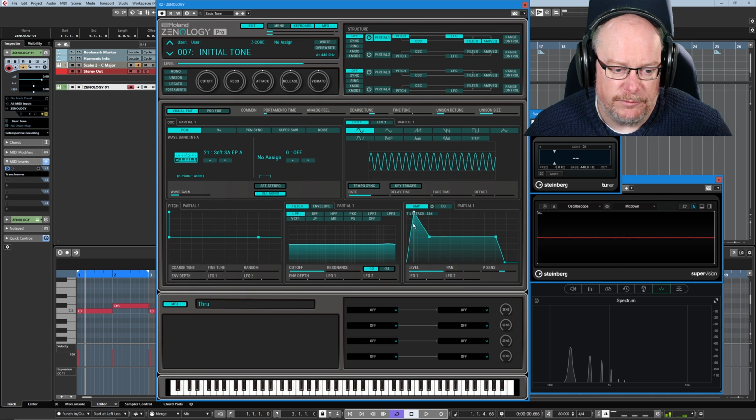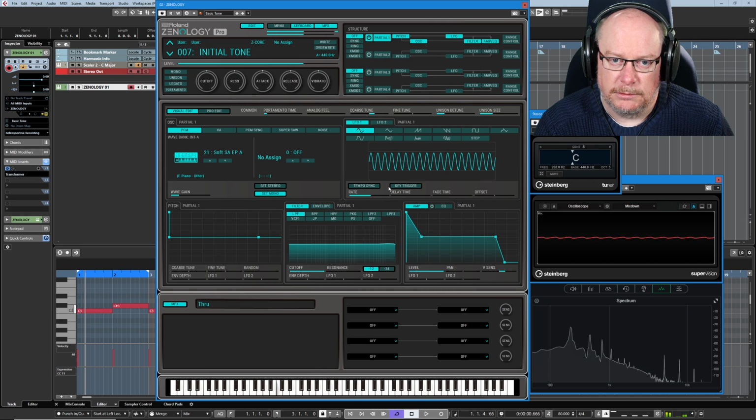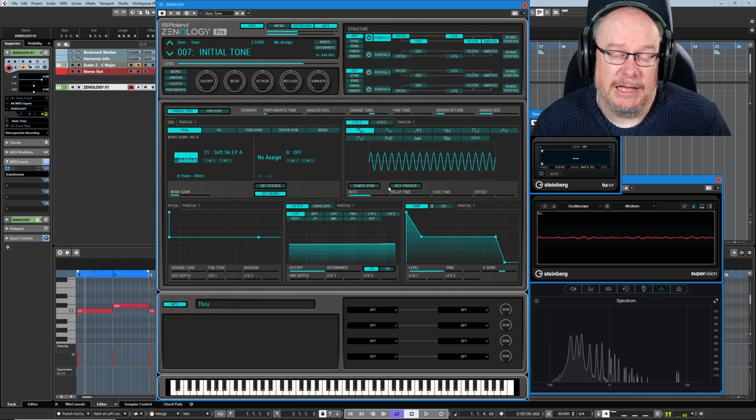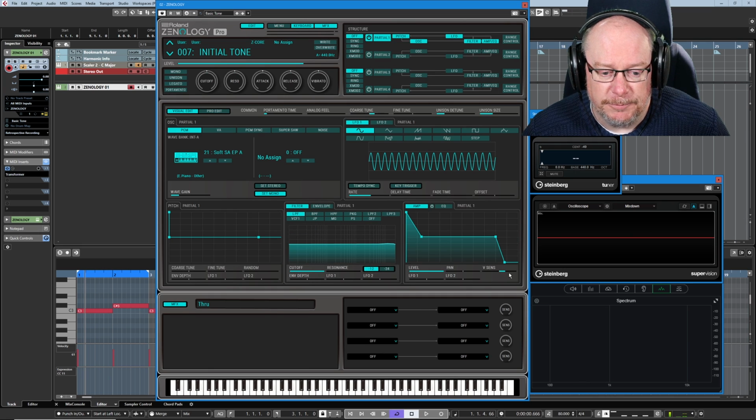Let's just bring my attack down so that we can really hear this. There we go. So if you want something that has velocity sensitivity, in the region of 20 to 30 to 40 is going to give you a really usable, good effect. But for the purposes of today, let's press the control key because I've just been talking about it. I've just set it to 0.